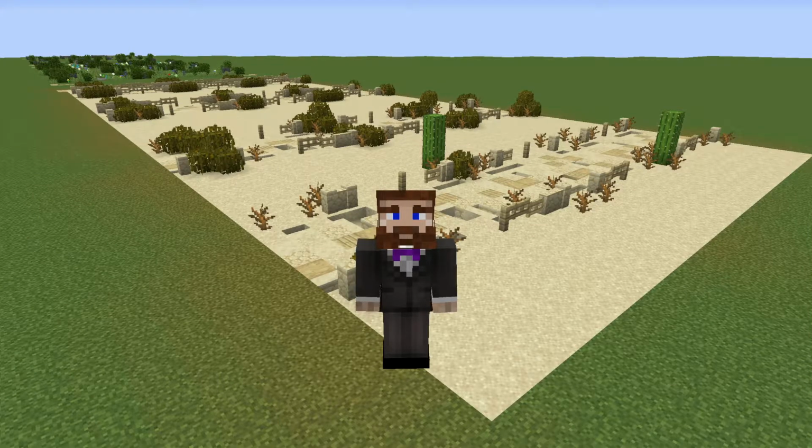Okay, so there's some examples for different types of paths and things that you can make and use in your own worlds. And I'm hoping that this gives you a lot of ideas and inspiration for what you can build. Now let's talk about one more time the different tips that I went over.